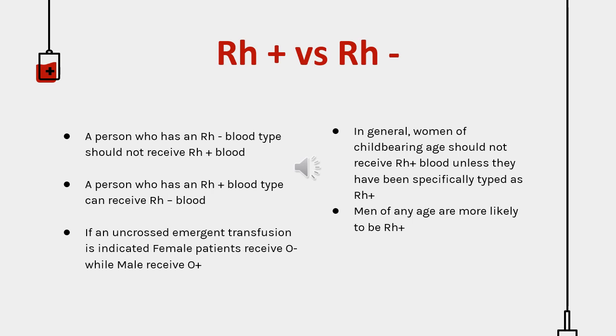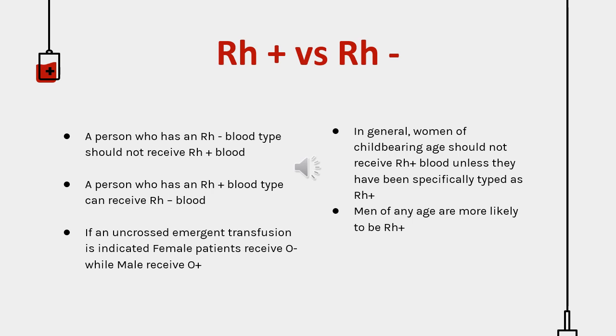In the situation that we might be administering blood products to more than one individual and we don't have the ability to do the proper type and screen, and we have the emergent setting, a mass casualty situation, a multiple trauma, and we have to choose who gets what, evidence supports that most commonly men of any age should be able to safely receive Rh positive blood, so in this case O positive in this emergent setting, and women specifically of childbearing age should receive the O negative blood.